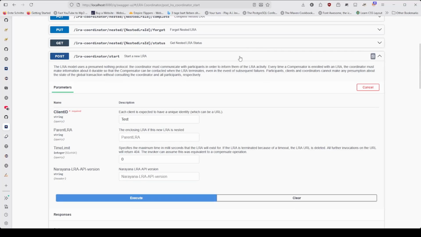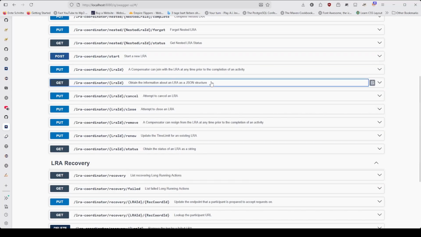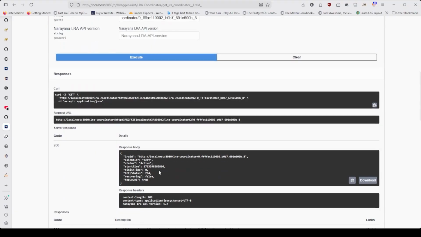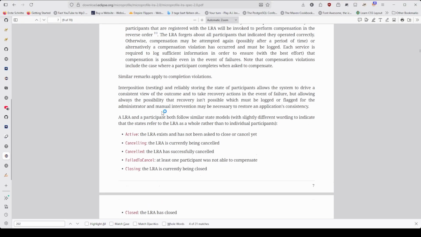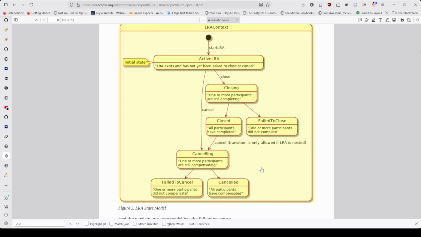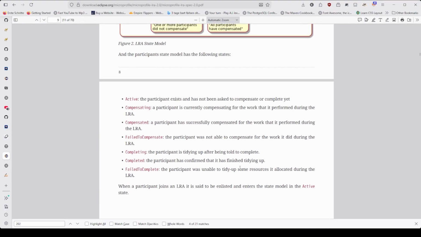We receive a URL with a unique ID for the running transaction. Now there is the opportunity for us to join a transaction. Now, when you start a transaction as a participant, you move your state from the default state to the active state, right?